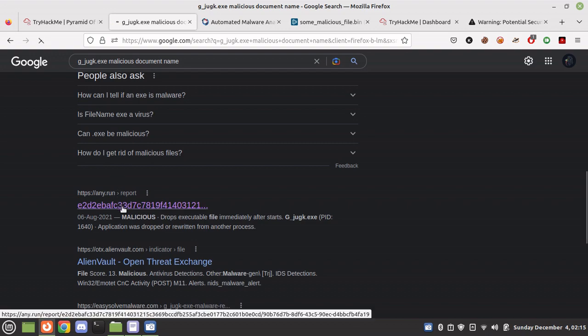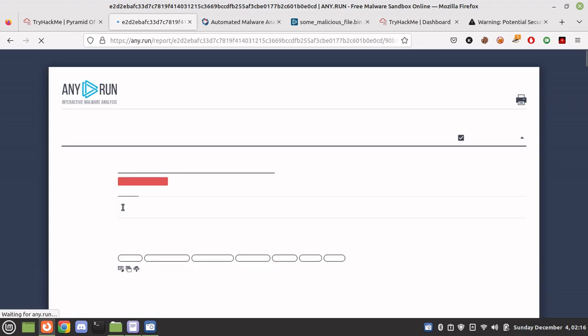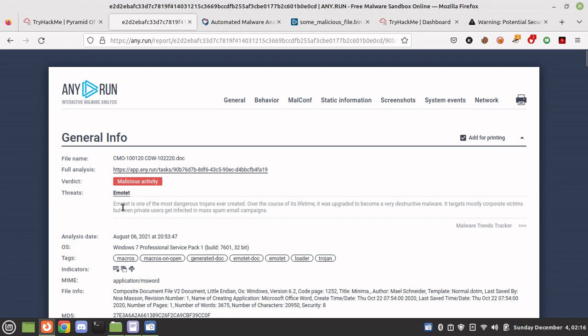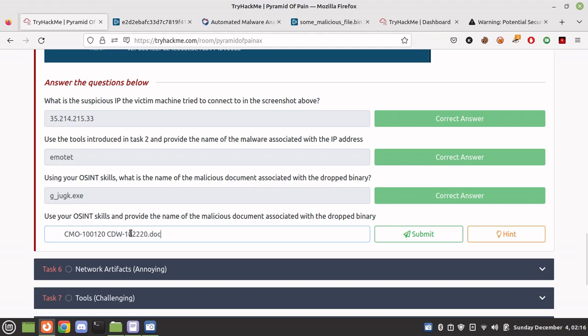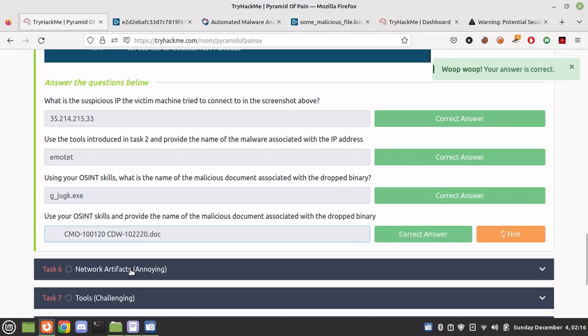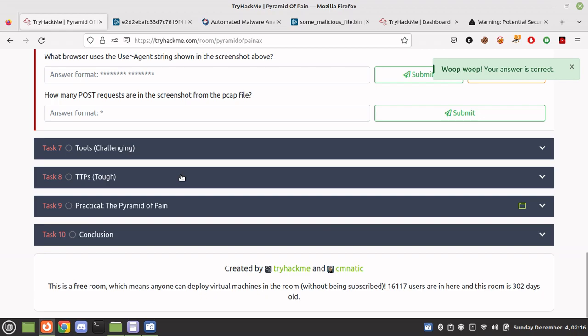Let's see the report again. Malicious document. Okay. Damn it. I think this is it. Perhaps. I'm not sure about that either. But this gotta be it. Okay. Damn it. Let's go.